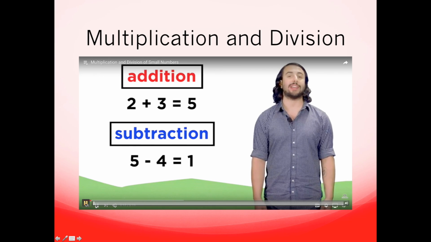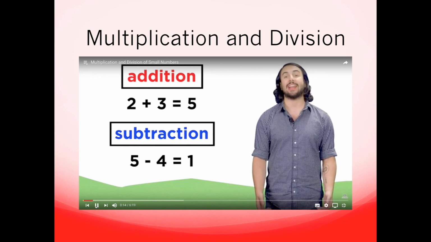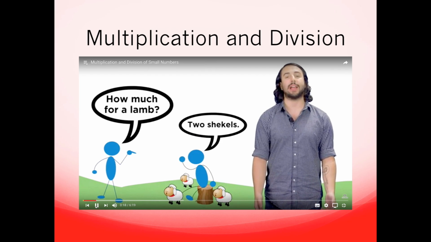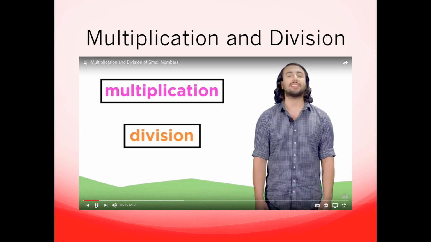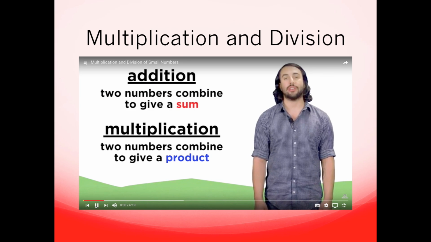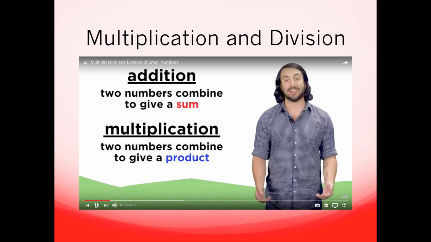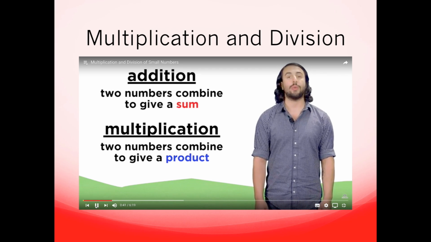It's easy to understand how humans developed addition and subtraction out of necessity due to the increasingly complex interactions that burgeoning civilizations required. The next operations that followed soon after were multiplication and division. Multiplication is similar to addition in that it involves the combination of two numbers to get a single number. But with multiplication, this number is not a sum. It is something else, which we can call a product.